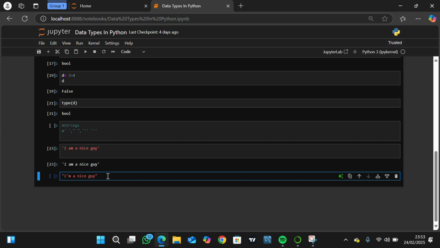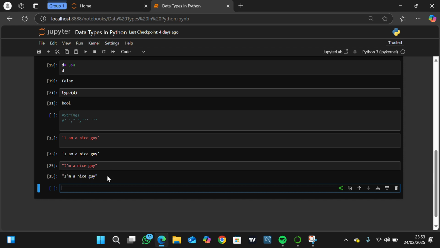So you can see you have the double quotes, and then it returns this. And then you have the multi-line statements, which we use the triple quotes.